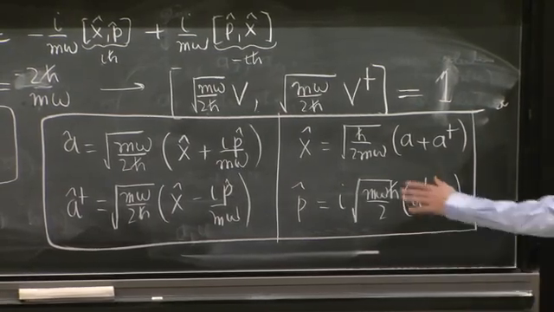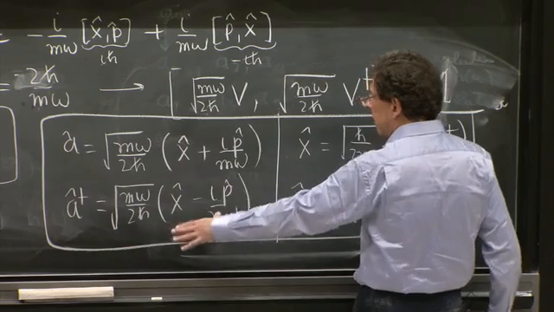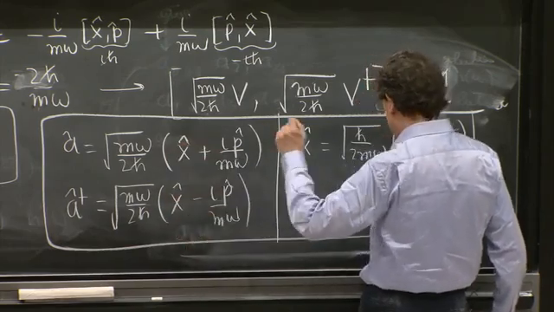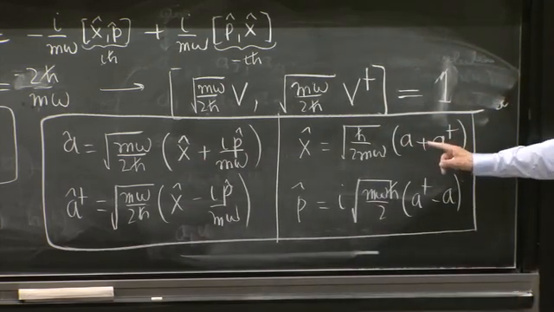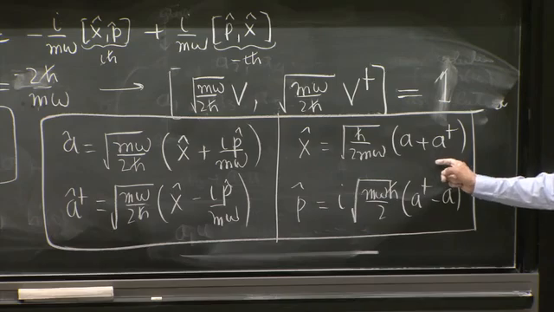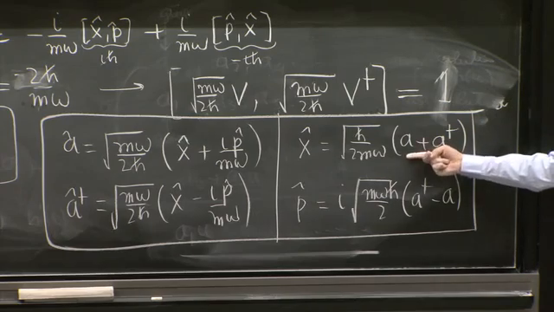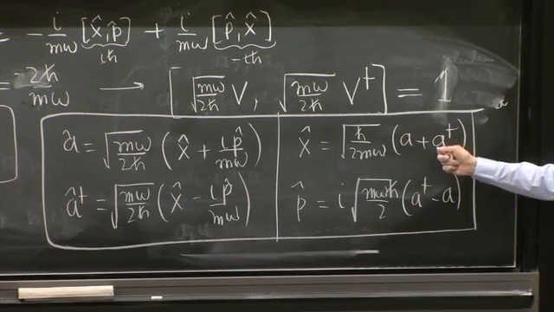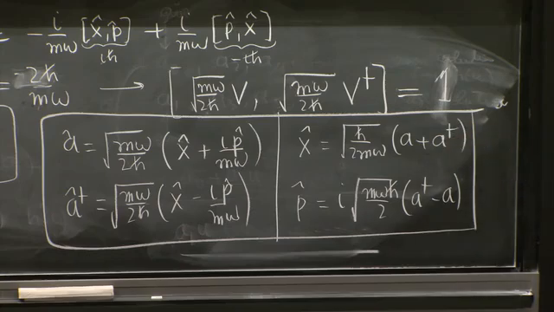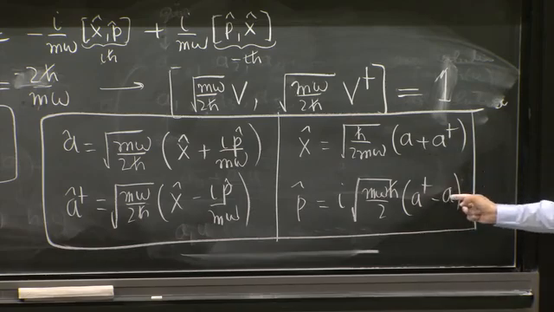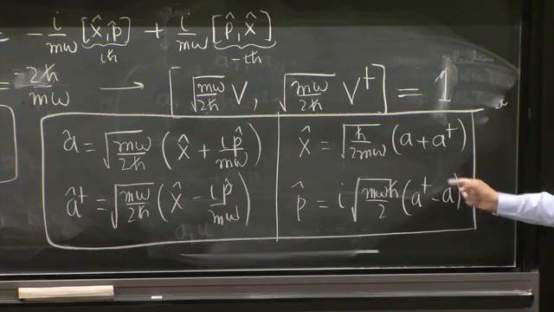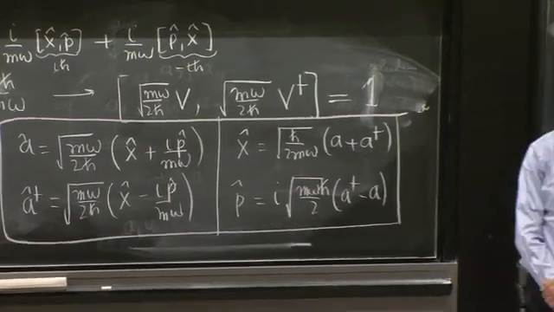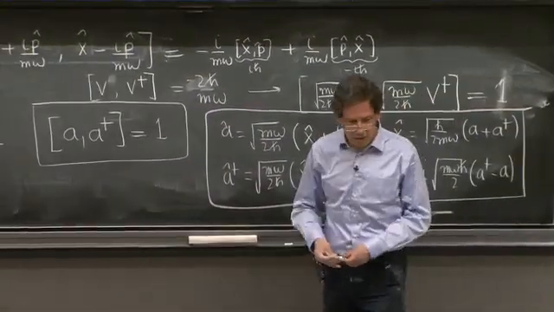Here are the things to notice. A and a dagger is visibly clear that one is the Hermitian conjugate of the other. Here, x is Hermitian. And indeed, a plus a dagger is Hermitian. When you do the Hermitian conjugate of a plus a dagger, the first a becomes an a dagger. The second a, with another Hermitian conjugation, becomes a. So this is Hermitian. But p is Hermitian, and here we have a dagger minus a. This is not Hermitian. It changes sign. Well, the i is there for that reason and makes it Hermitian. So there they are. They're Hermitian. They're good.